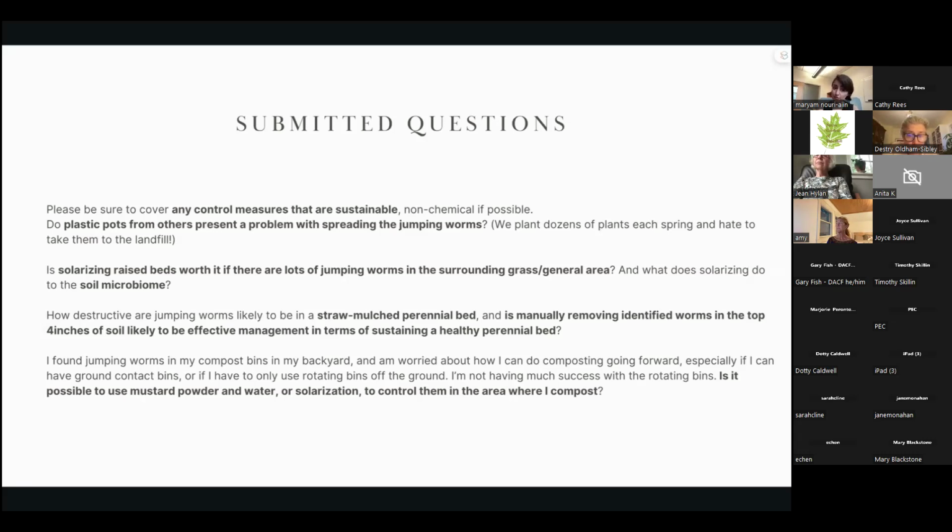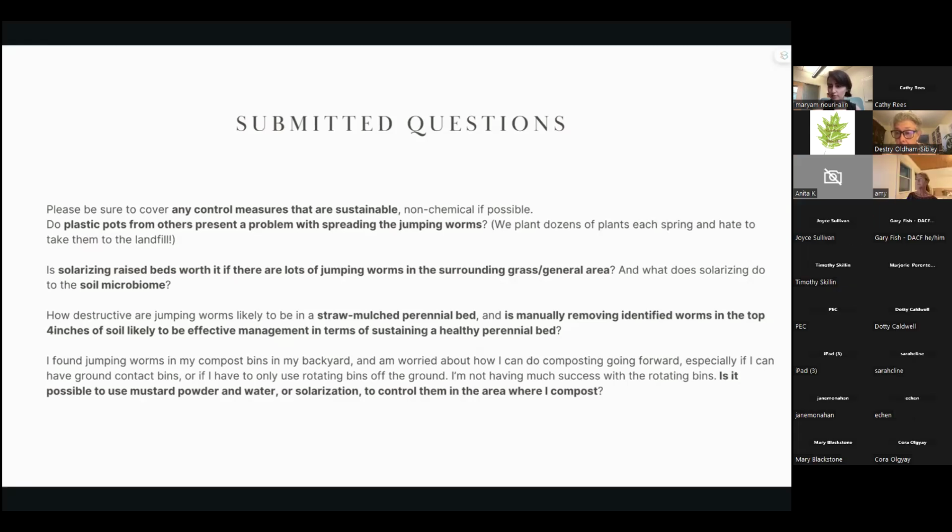And what does it do to the soil microbiome? I haven't done any experiment with solarizing and microbiome, but there are other studies. According to my brief literature review, in a short period of time solarization has a really high, significant impact on the soil microbiome, because some microbes are very sensitive to heat. So it would change the soil microbiome. But if you have compost, you can reintroduce some good microbes into the soil. You could inoculate it with vermicompost tea. That's one method that could be used, or even just a handful of compost to re-inoculate your soil.